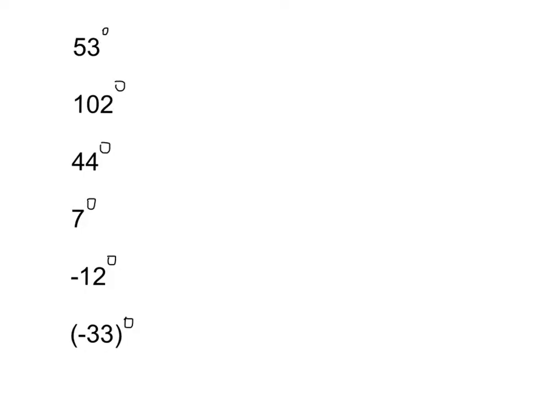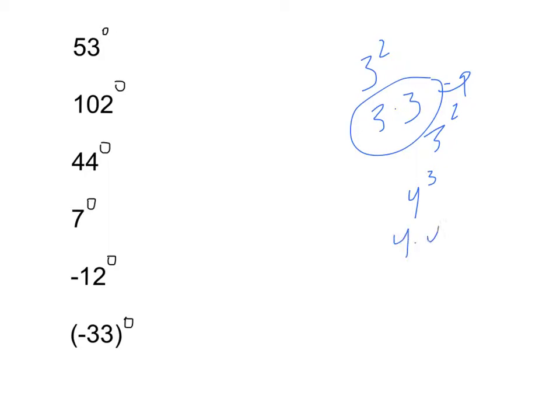All right, ladies and gentlemen, today we're going to learn about putting things to the zero power. We know that a power or an exponent is like when you take 3 squared, means you're doing 3 times 3. All right, so we know that that's just going to equal 9, and that's what 3 squared is. And you do like 4 to the third, you would do 4 times 4 times 4. So you're multiplying it by however many times it is.